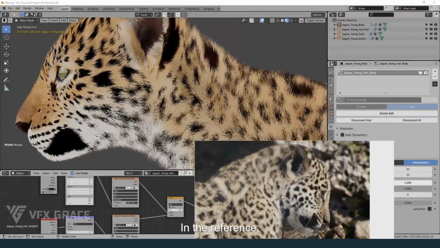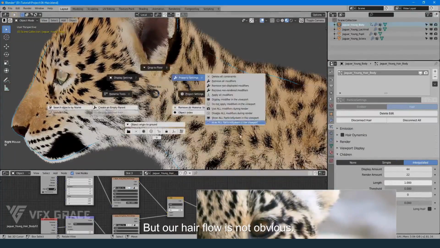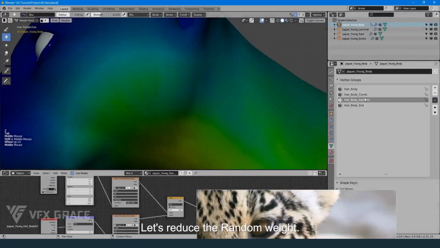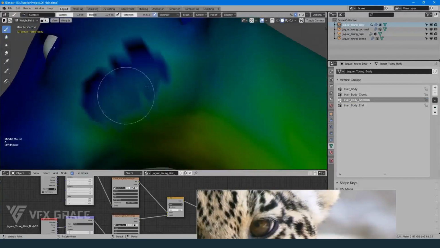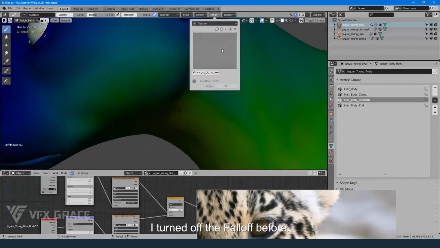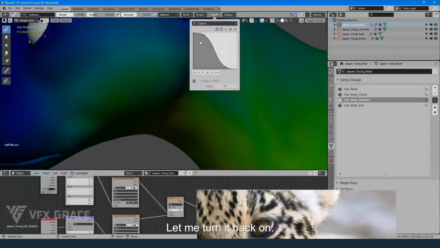In the reference, we can clearly see the pattern and hair flow here, but our hair flow is not obvious. Let's reduce the random weight. I turned off the falloff before, so the stroke is stiff. Let me turn it back on.